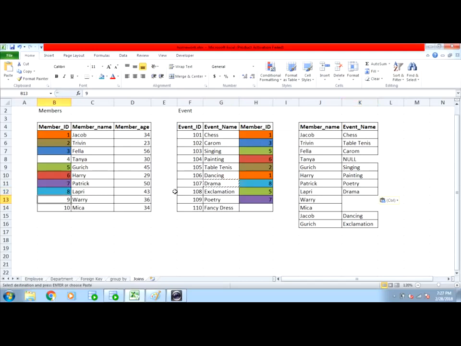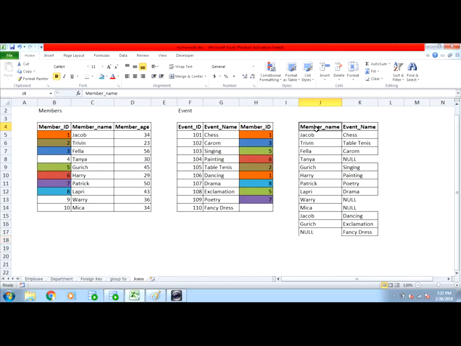Now 9, we don't have any value here, so Very will be null. Micah will also have null. Note member ID 10 is not present in the event table. We also don't have a member ID against fancy dress, so fancy dress has to come because it is full join, but the member name will come as null. This is the result set of full join.